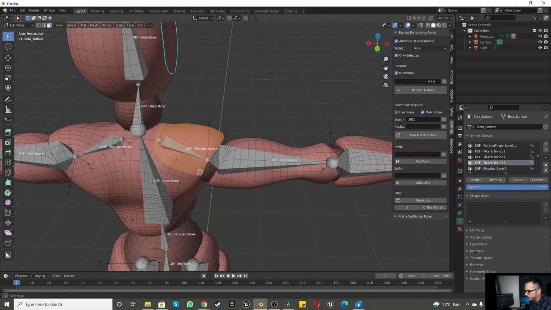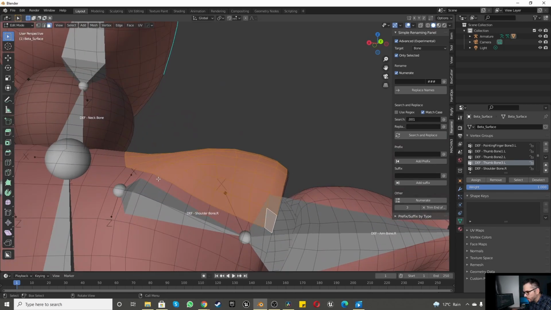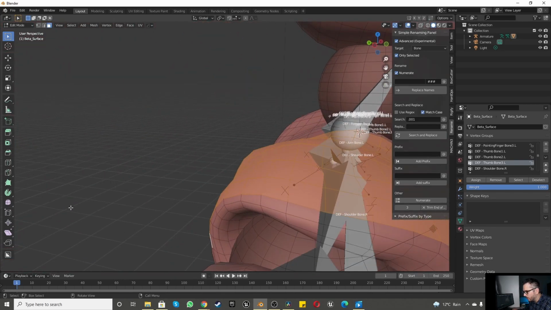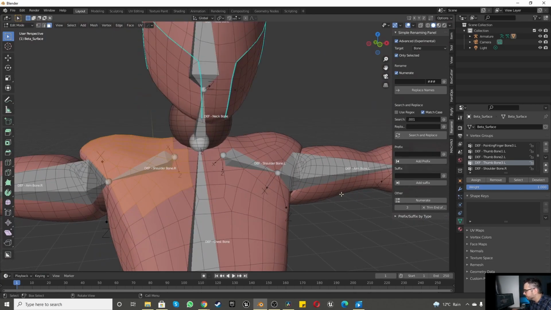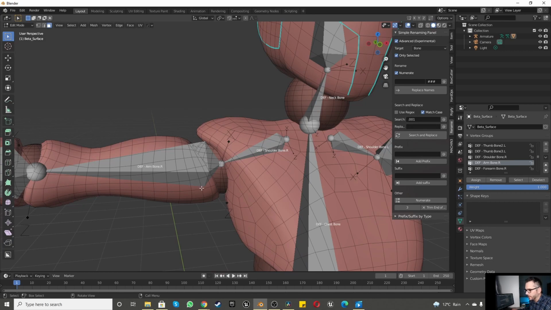You can make it match perfectly to the other side if you so choose, but I'm okay with something like that. Should be good enough for what I'm trying to do. And click shoulder bone, assign, deselect, select, deselect. Arm bone.